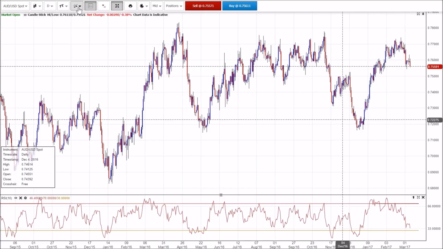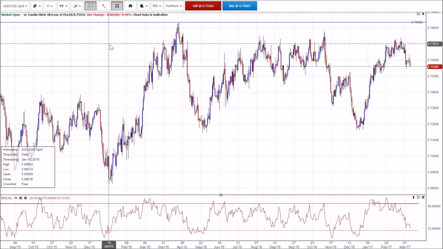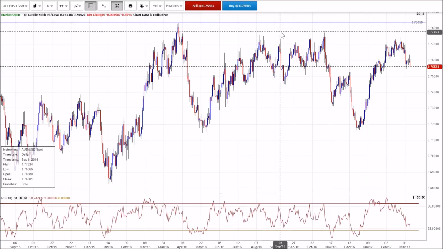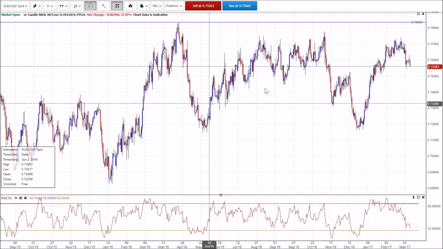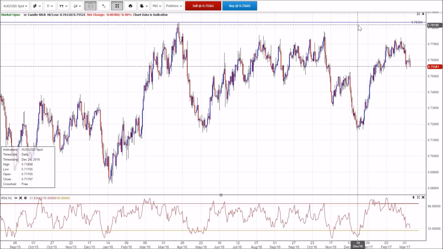We've seen on the Aussie, I think for the longer term trader, what a problem this level has been, 78.30, 77.80, that sort of level. So that's a couple of hundred points, 200, 250 points above where we are now. If we saw the market rally from here, if you really want to go short the Aussie dollar, you've got a definite reference level for where your stop loss is going to go. So I think it makes it an interesting level.